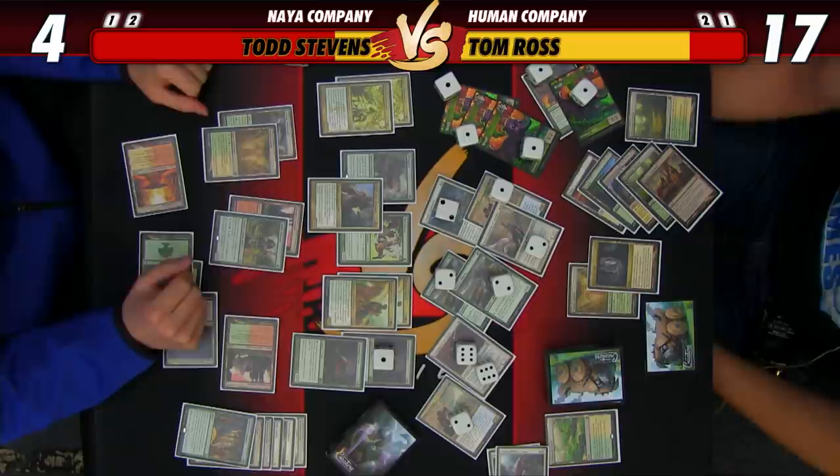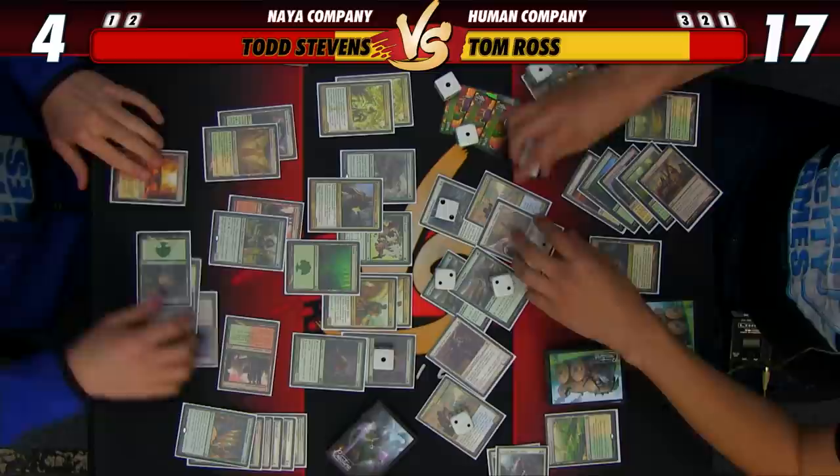All right, you got me. All right. Good match. GGs. More land. Where's my company at? All right, back for a conclusion of Human Company versus Naya Company.